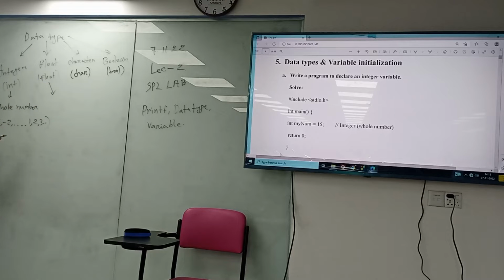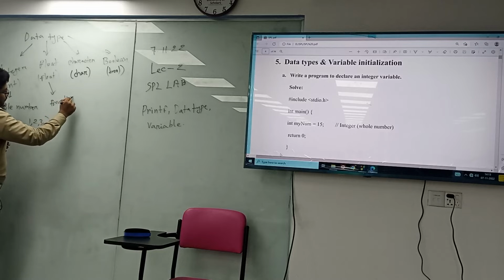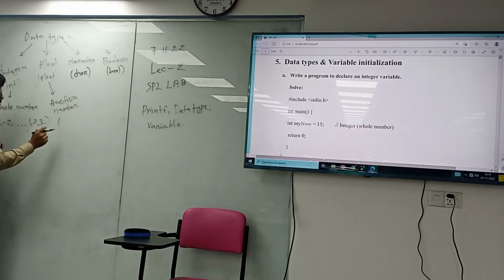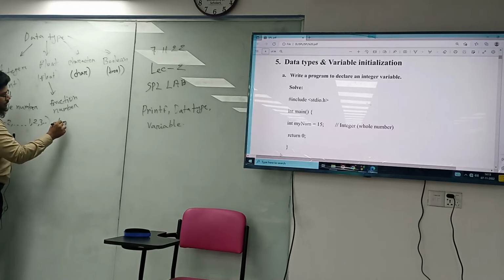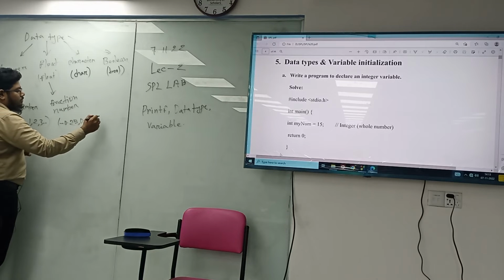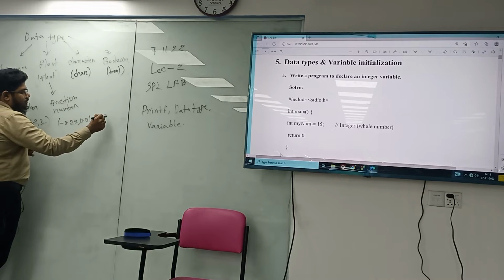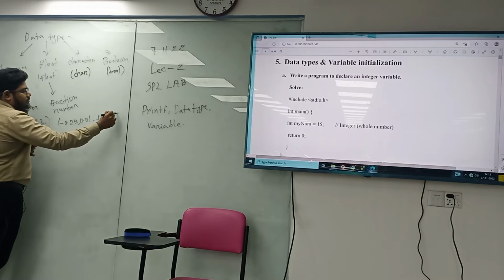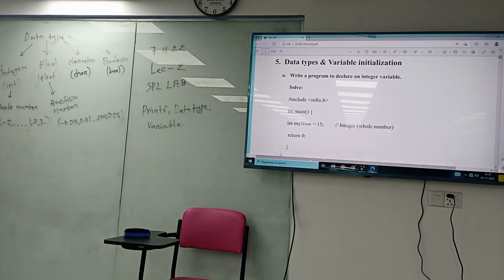In the float data type, we can store fraction values. What are fraction values? Like 0.25, 0.01, 1.00 or 2.25, something like this.